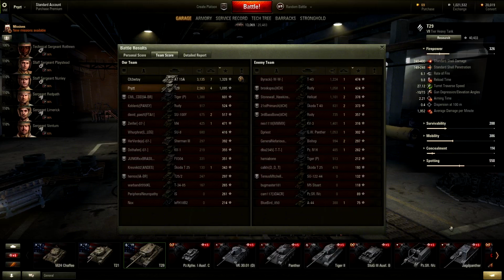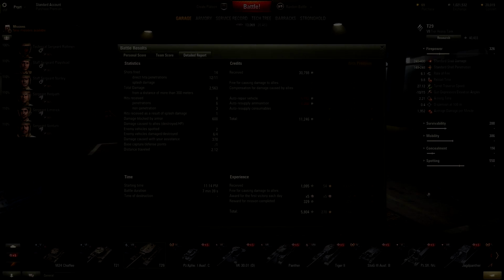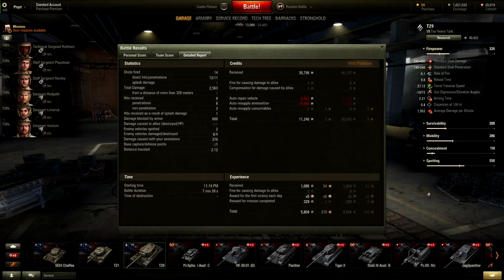The T-43, one of the ones that I killed earlier, he came out top on his team, so, you know, props to him. And that Bishop got 2 kills. That's not bad at all. Fairly good game for me, I would say. I fired 14 shots, and I hit 12 of them, and I penetrated 11. I feel like the gun in this tank tends to ricochet a little more often than not. But I blocked 600 damage, which is fantastic because I'd have been dead otherwise, because I had about 475 at the end there. And yeah, I managed to get that 1 defense point, which is apparently enough.